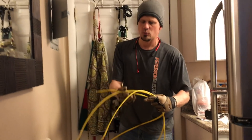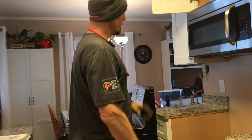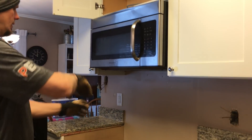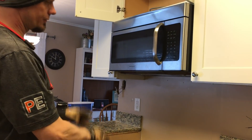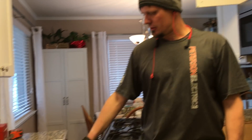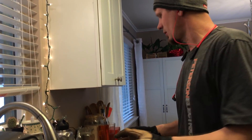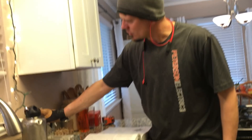Back upstairs — we're now going to have three circuits coming up here: the washer, the microwave, and the kitchen counter. These outlets are now separated: the gas range and the microwave, and that little fridge on its own circuit. The fridge is on its own circuit with the outside outlet, the dishwasher is by itself, and now finally this outlet is by itself.